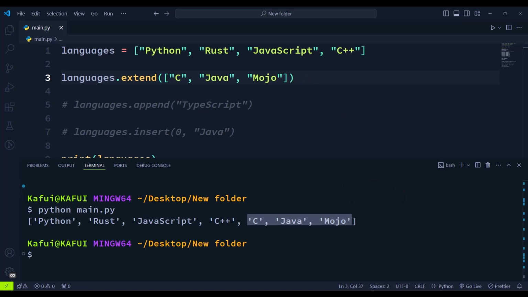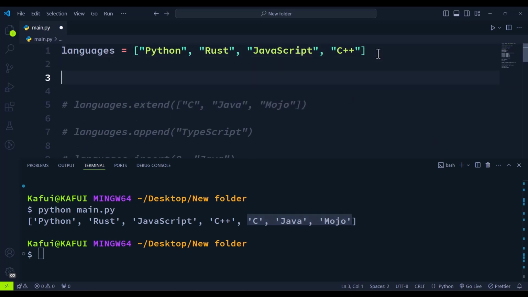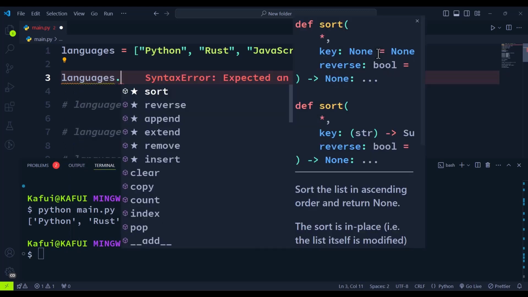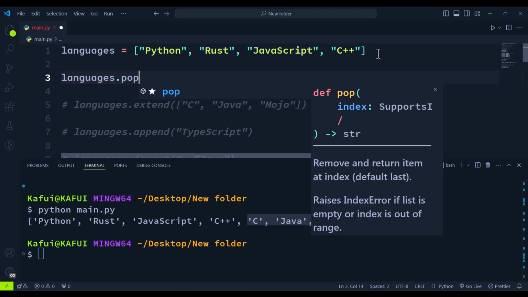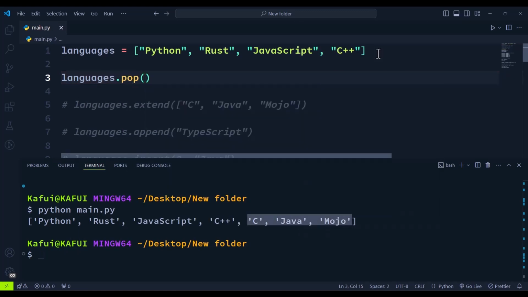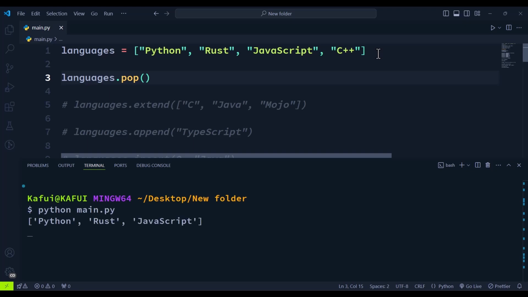The next method we'll look at is the pop method, which removes an item from the list and also returns the removed item. I'll just come here and say languages dot pop. Then I'll go to my terminal, clear it, and run my file. Now you see that it has removed C++ from the list.